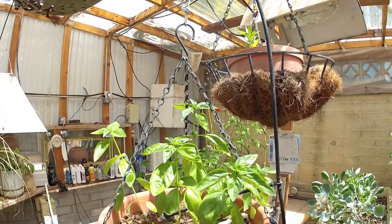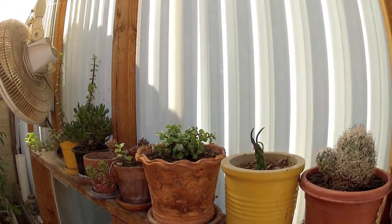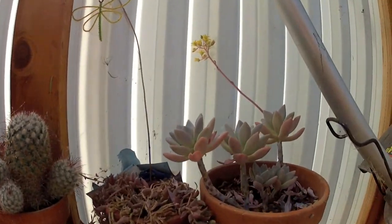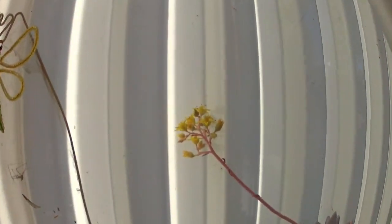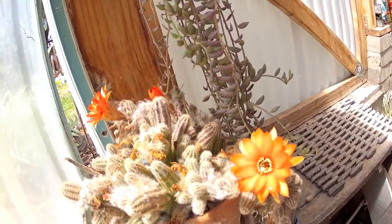I always try to maximize space, so I hang plants. Here's some basil. To diversify a little more, we have a small succulent arrangement on the southern wall with nice flowers — just to add something different. Doesn't require too much water. There's the southern sun just coming in on those flowers. It looks awesome.